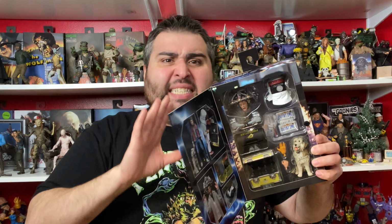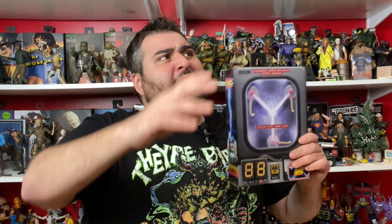I don't know. But lo and behold, here we have it, the NECA Toys Back to the Future accessory set. There is all that goodness. We're going to get a closer look at all of this here in a second. I'm really excited for this one, especially to throw it up with the rest of my figures. So let's just get right into this and get this out of the package.